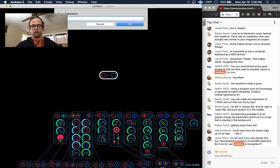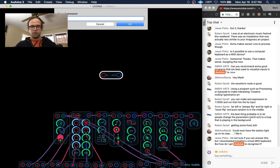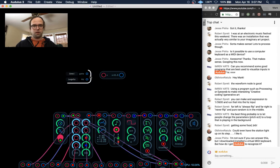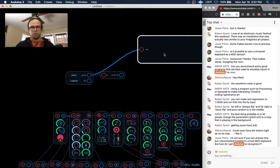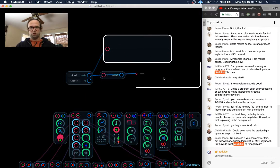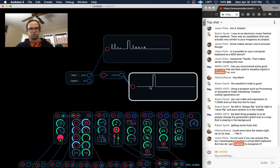So if X is greater than, let's see, X is greater than 0.5. And I'm going to have this keyboard. I'm using the gate here because the gate has velocity. Remember, go back to the waveform. Right here is 0.5. And I can set up a conditional so that this thing will trigger some event, but it will only trigger when it's stepped on or pushed hard enough. So you can kind of hear it. When I push it hard enough, it'll go. But if I push it really softly, it won't trigger this thing.